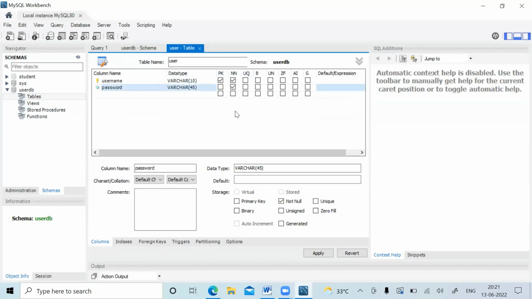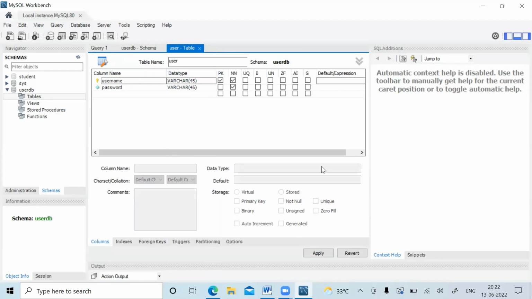Okay, right. So once we have filled, my table is very simple. This is the username and password table. And let me also make this 45, varchar 45.